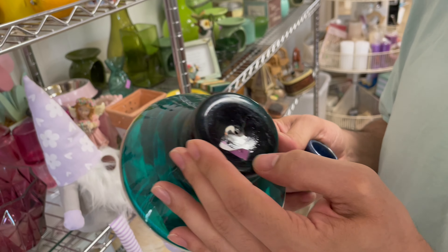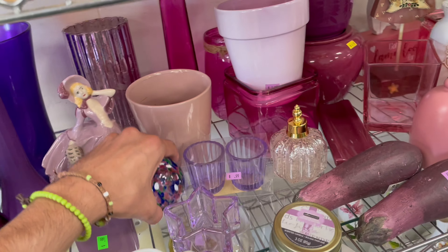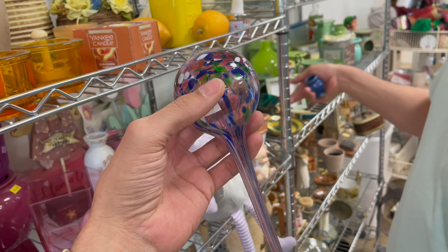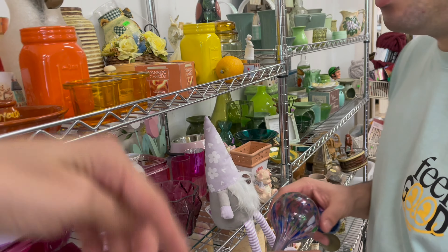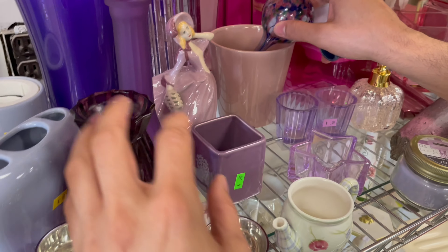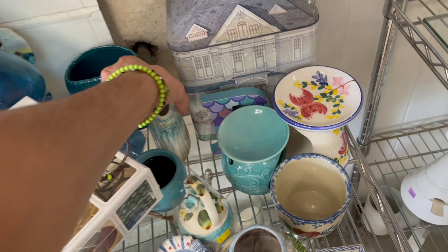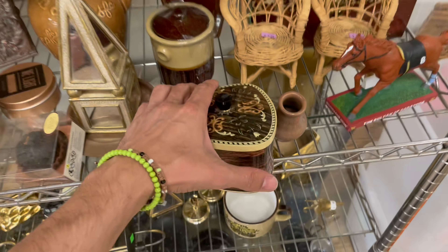Oh, it's a clear sticker. Here's one of those watering things — I forget what it's called. Aqua — it waters the plants. I don't think I'm gonna get it, it's not worth too much. That is probably another toothbrush holder; I keep finding these everywhere. Look at this box.